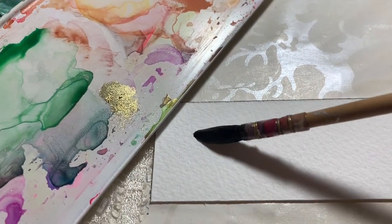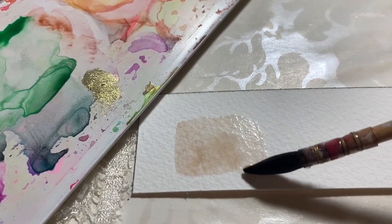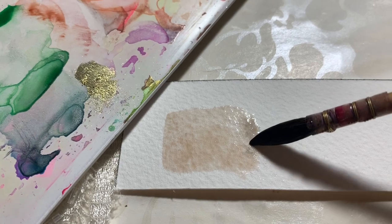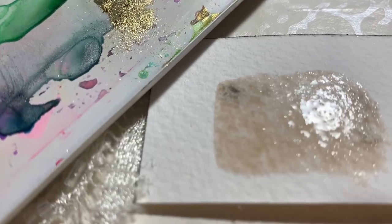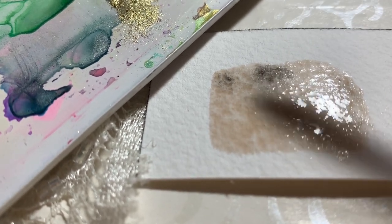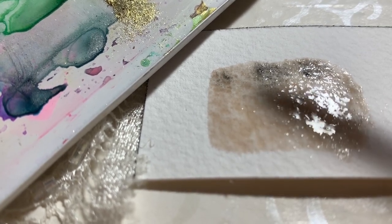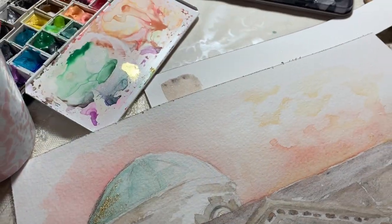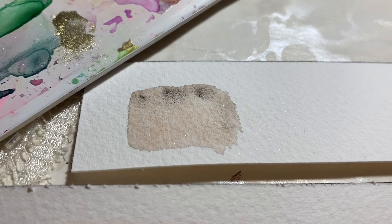And then I will show you a close-up of the hematite, why I like it and why I like putting it in. Now you can use something like a lunar black, which will do something similar, but I think the lunar black is a little bit more granulating. So I like this one because it's a bit softer, and when you swatch it out on its own, it separates into a charcoal gray, almost black, but also a soft brown around it. And so I just think it works perfectly for the stone.